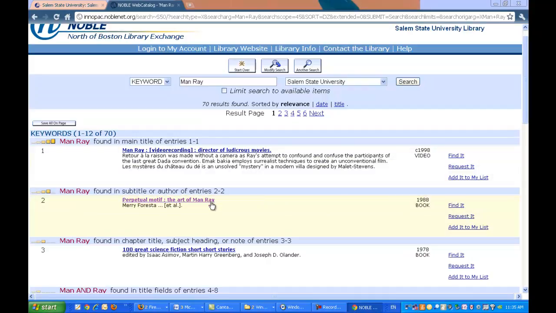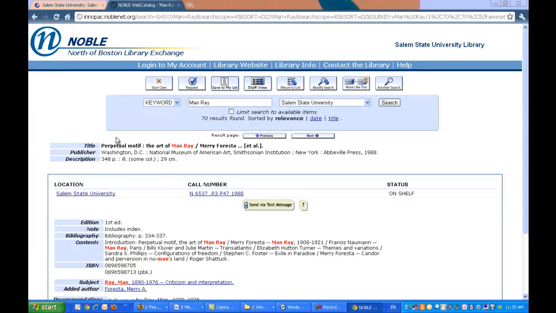But for instance, I can click on the title and I get the same information that I get from the other libraries. But what I do get is it tells me here that it's located in our library, but it also gives me the call number. This helps me locate the item. And it's important to write this number down or click on this button and send it to your mobile device via text message so that you can carry your mobile device down to the stacks and remember the number to pull the item. In this case, a book located N, which is the subject designation for art items.